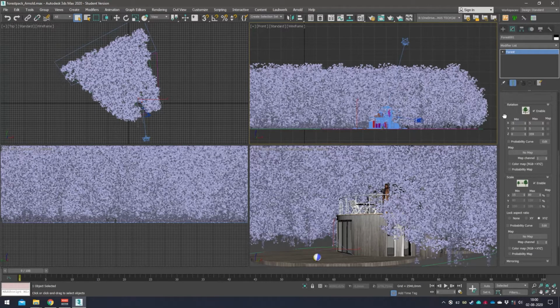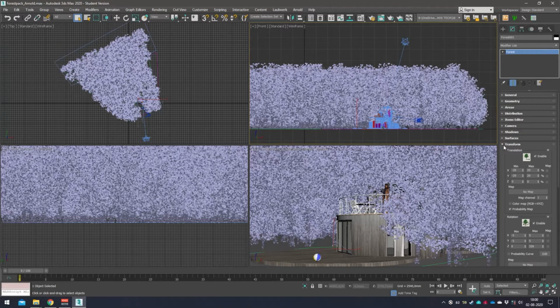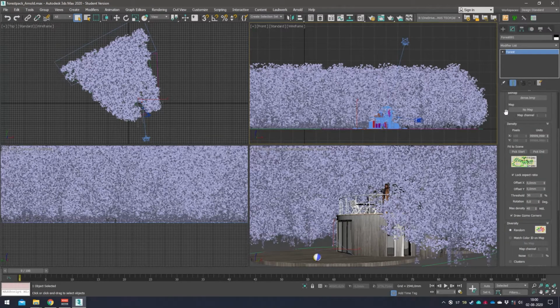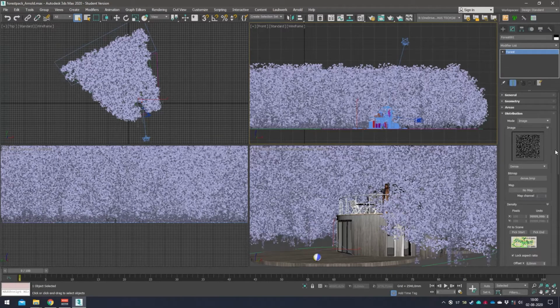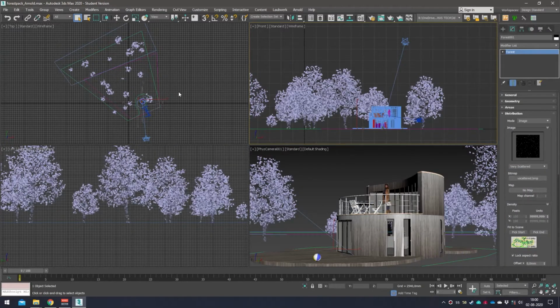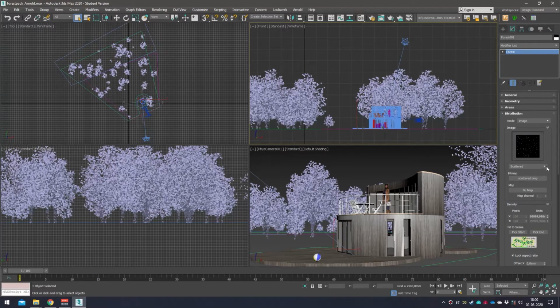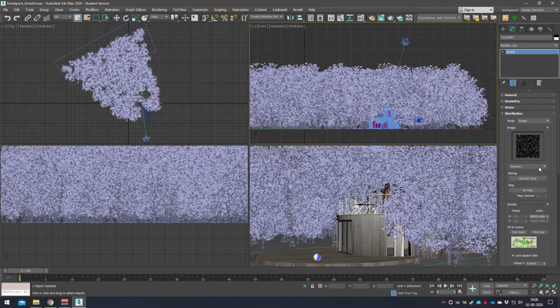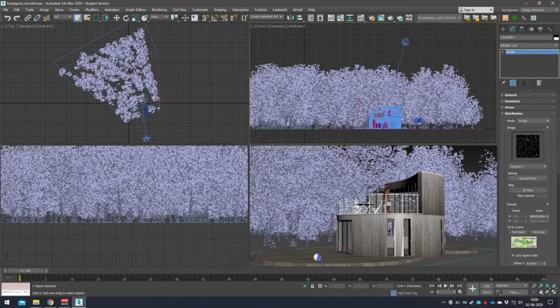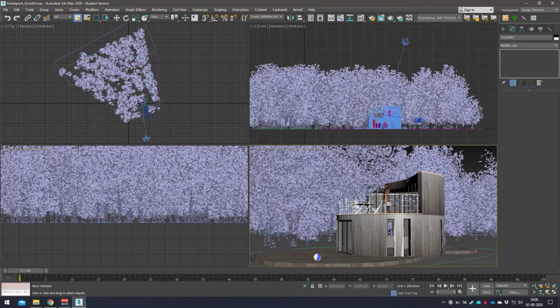The distribution of the trees, you can choose different methods. This one is dense, and I'm gonna choose very scattered. You can see only a few trees scattered, some more trees, and those are like best are spread 1 to 4. I'm gonna choose spread 4, and I have trees in the scene, and I'll go render.